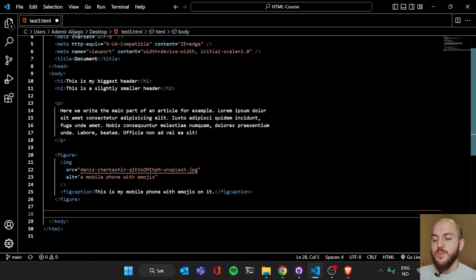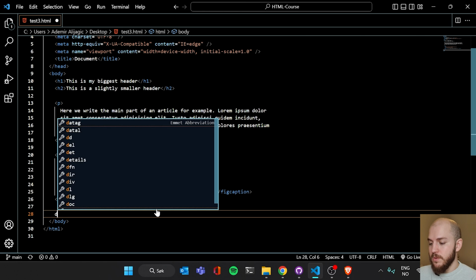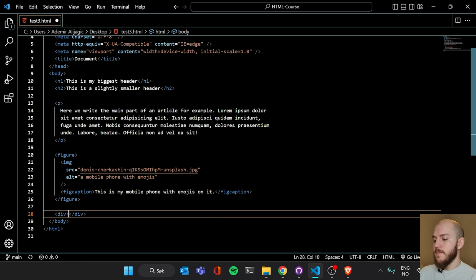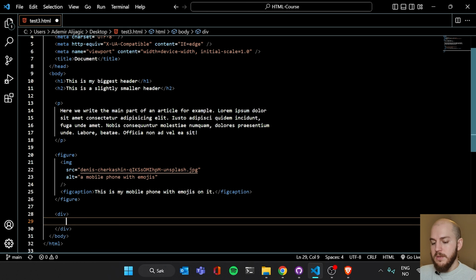Another very popular element to use is a so-called div. So we just write div, we hit enter, and then we see that it has an opening and a closing tag. So inside the div, you can basically put whatever you want. The div, in fact, is whatever you want. It's a catch-all element that we use when we don't have anything else to call that element.